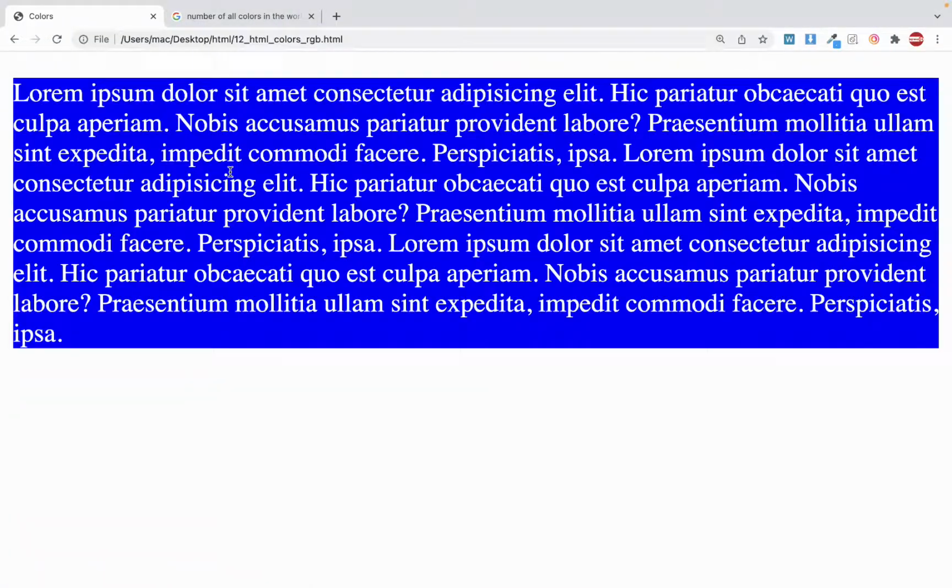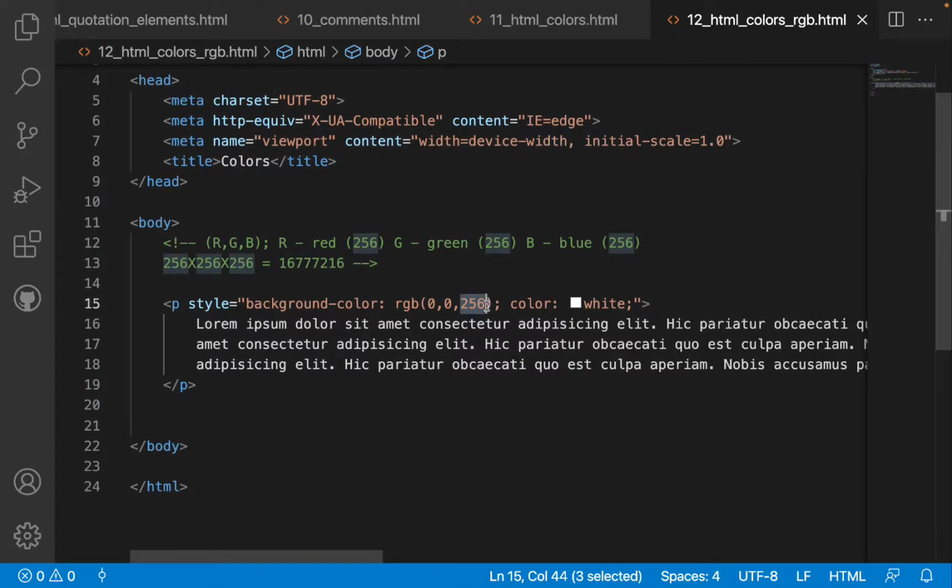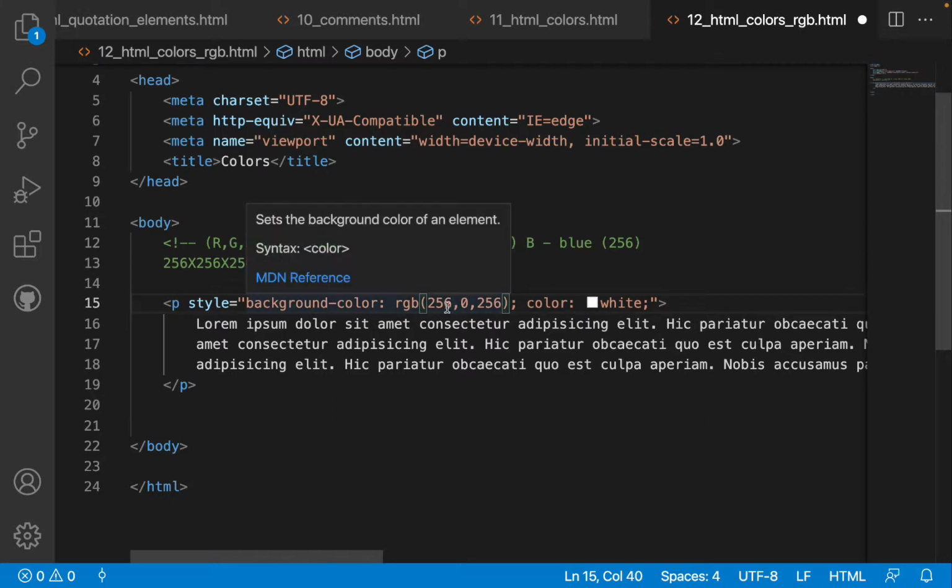If you also leave this one and put the maximum here, the background is going to be blue. So as you know, colors can be got by mixing different values of colors. By mixing different values of red, blue, and green, you can come up with all the possible colors in the world. So here I'm mixing red with blue, and I leave green.